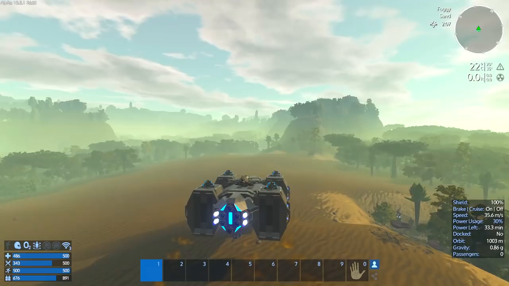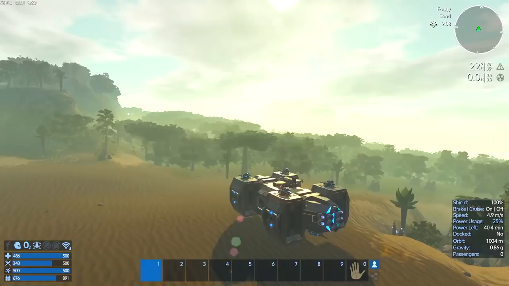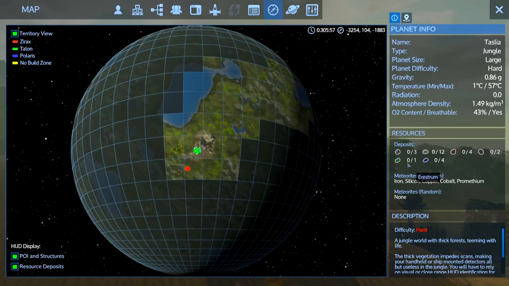Turrets are engaging something over there. Not sure. They are turned on to aliens and predators at the moment, I believe, because we had... They are, yeah. Well, I don't know. Oh, one restroom deposit is down here. I thought that might be the case. There's a minigun drone over there. Okay, fine. There we go.